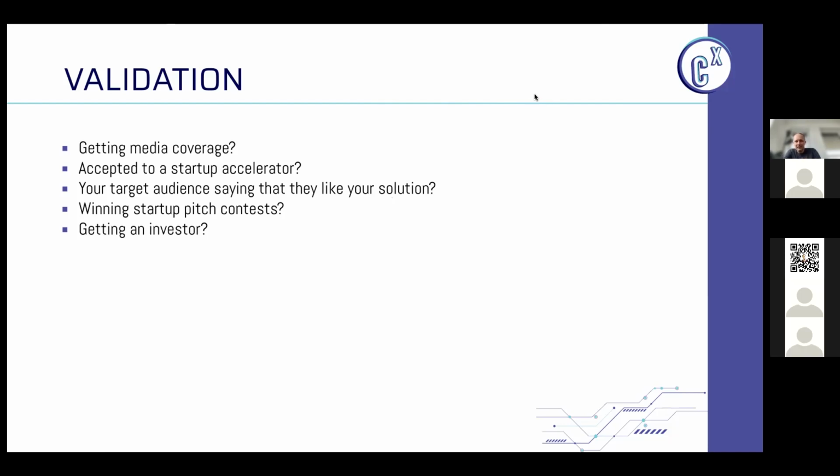Sure. First of all, I recognize this is the easy answer. It's the perfect answer for every question, right? But that was not the intent. The reason I use the word depends is that it depends on what the next step is. Validation is not a binary thing. It's an evolution. In my mind, it's like a Lego game.